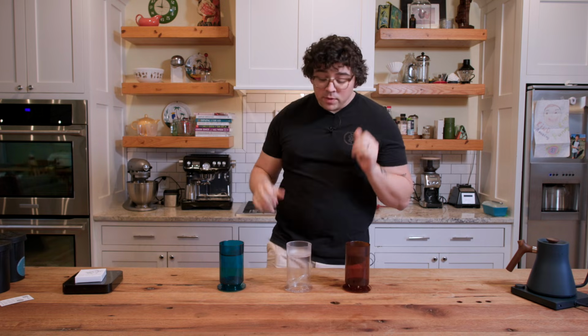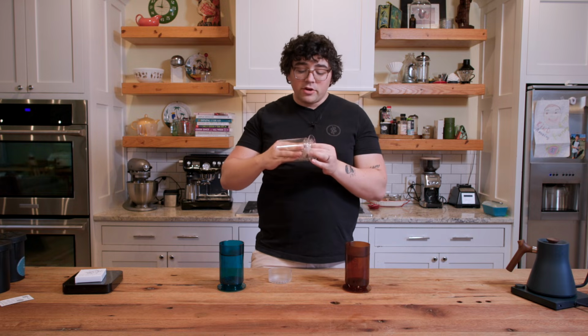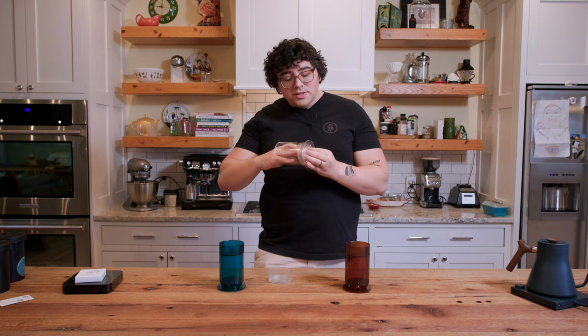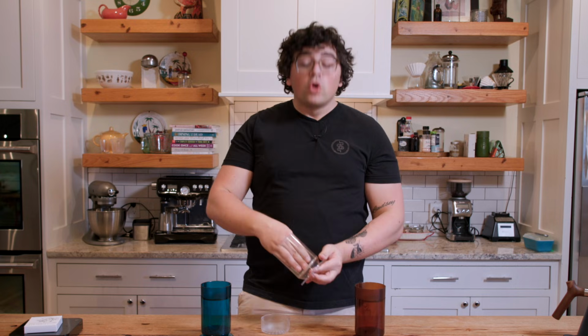Okay, so essentially what we're doing here is they've created a brewer that disallows bypass from occurring. Now you're asking, well, cool, why is bypass not good? Oh, well, it's not necessarily. Sorry, I'm multitasking because this base wasn't in all the way, and boom. Cool, well, is bypass bad? No, not necessarily. In fact, I like some partial bypass in some of my brews.